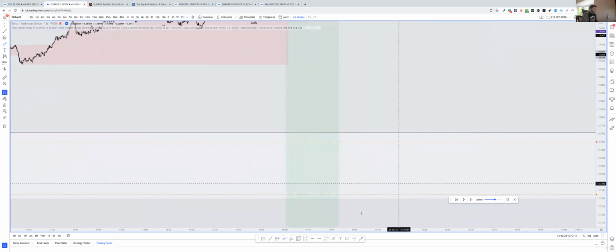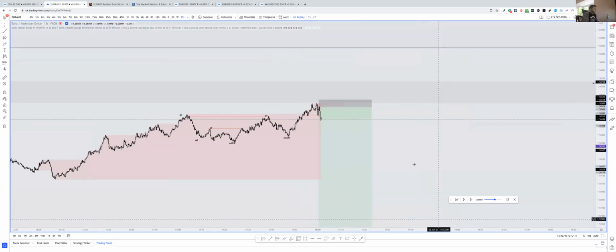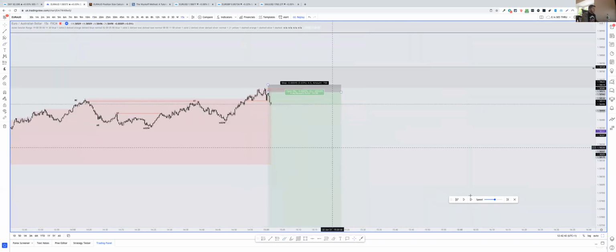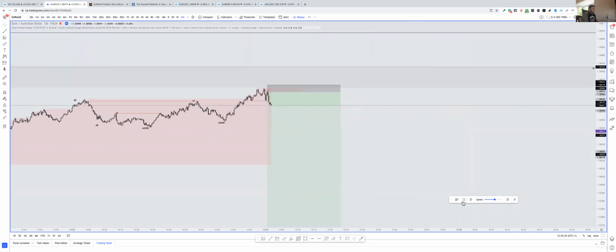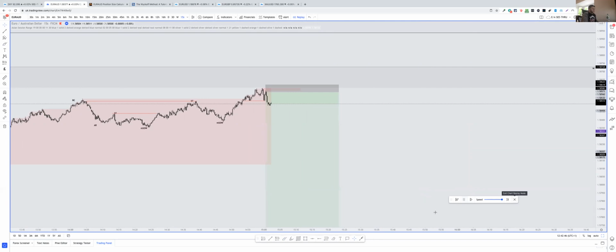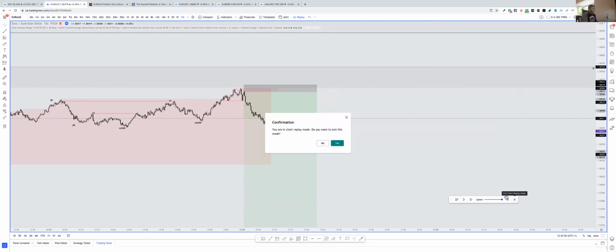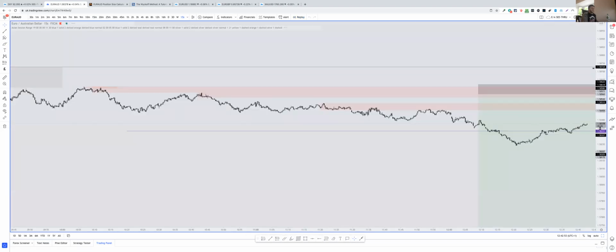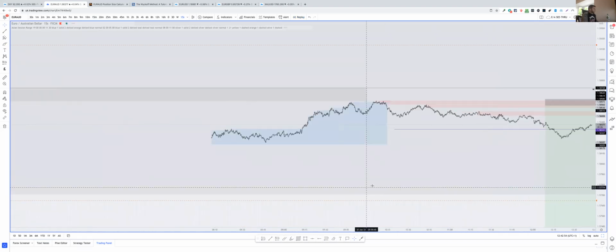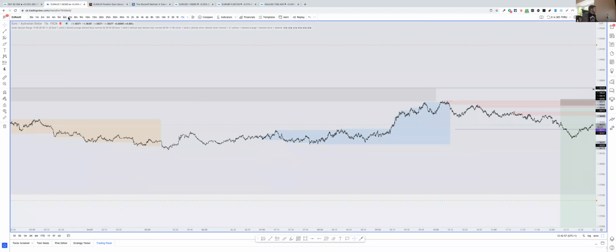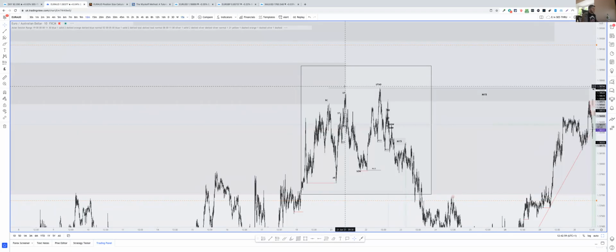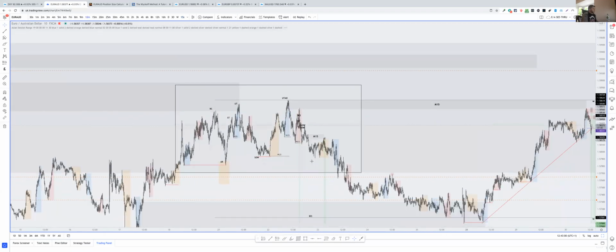Oh, I'll quickly bring this up. And here we go. Yeah, come all the way down, so on, so on, so on. All the way down to here. And then we obviously break to the downside, sorry. I'm not going to show you all of that because it's going to take ages and ages. That's a new trade I'm in now. But if we go into M10 again, let's bring this across.